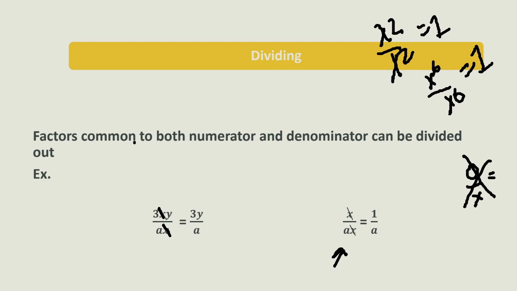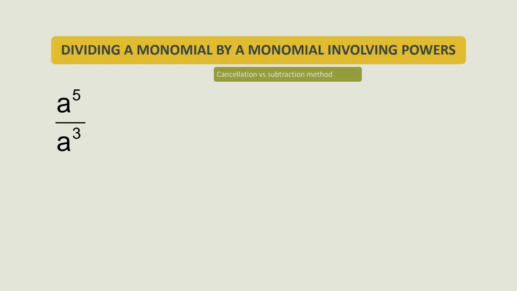Now, specifically, we're just looking at dividing a monomial, a single term, by a monomial involving powers. This just means the same variable, the same letter, divided by the same thing. So I'm going to write this out. I have a times a. The little dots mean multiplication, by the way. We also use these, which could become confusing. Probably should use brackets, but it just means multiplication. We have all sorts of shorthand in math.